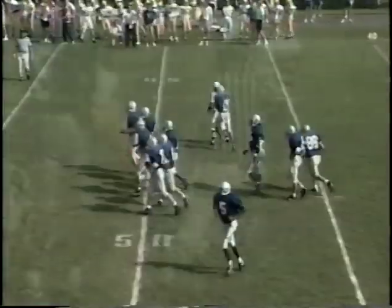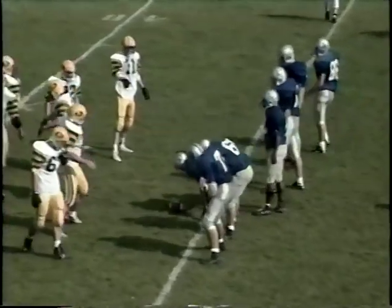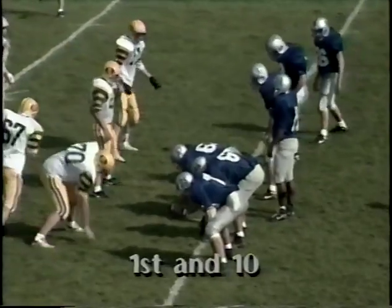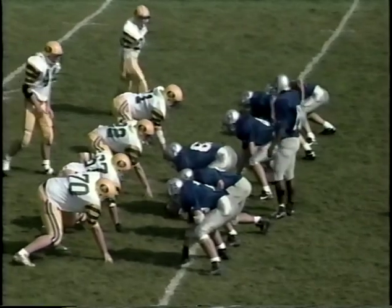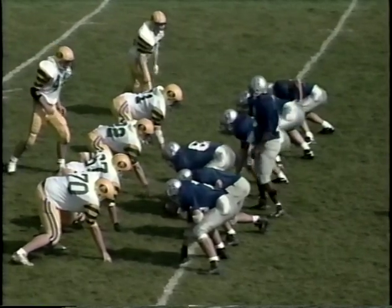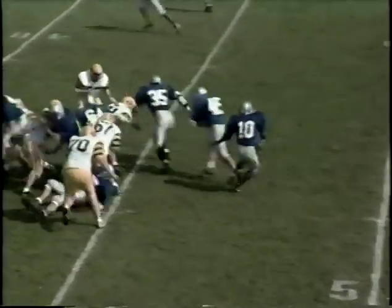That was a nice job by Adam Presby and Tim Delaney to spring him, and once Fox gets rolling, there's no stopping him. Well, John Fox averaging over 140 yards a ball game in the first two contests here at 93, and he's certainly off to a good start. Two carries, about 39 yards and one touchdown.